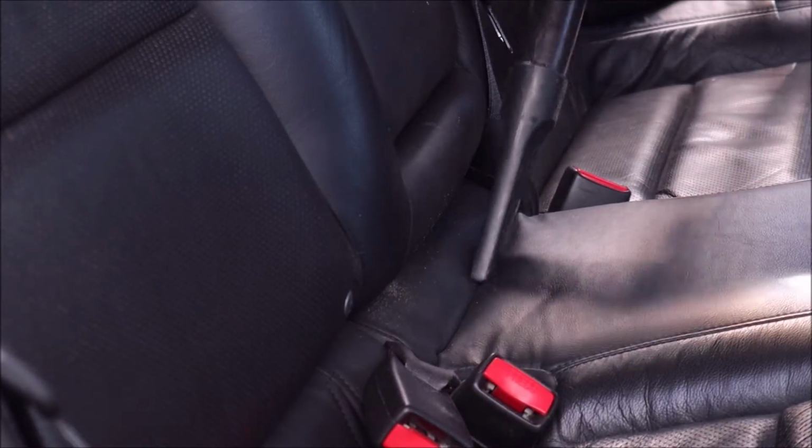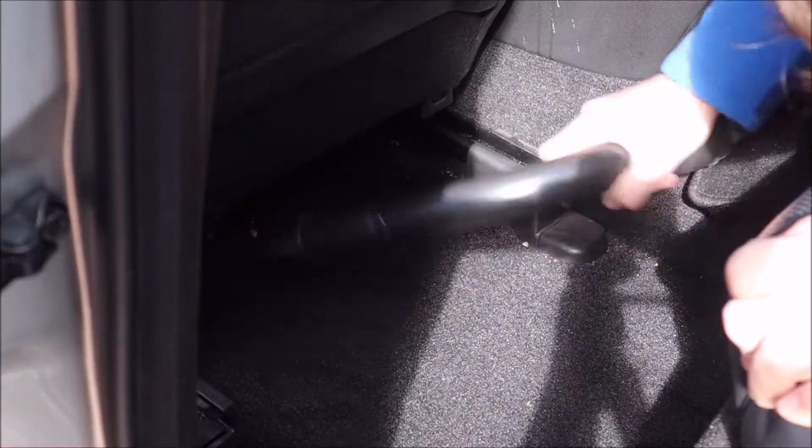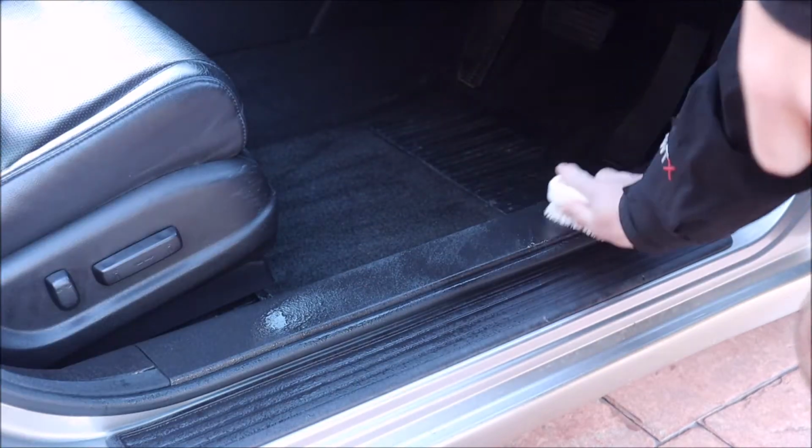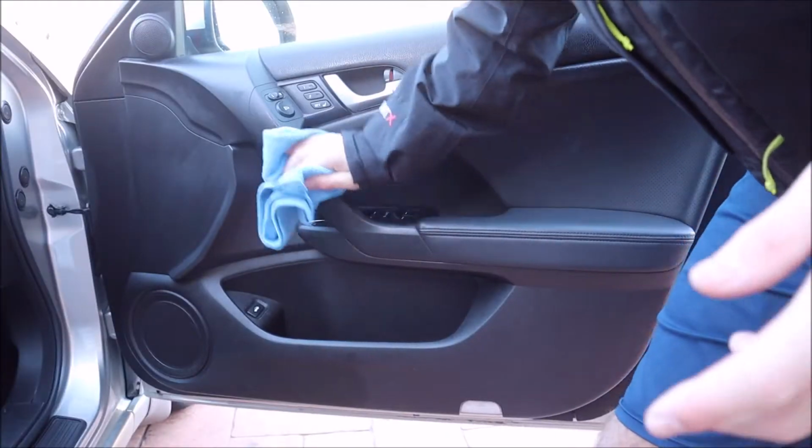Step 7. Vacuum. Vacuum everything. Seats, mats, under the seats, under the mats, between the seats, in the boot, you get the picture.